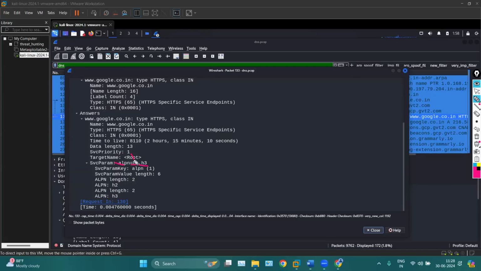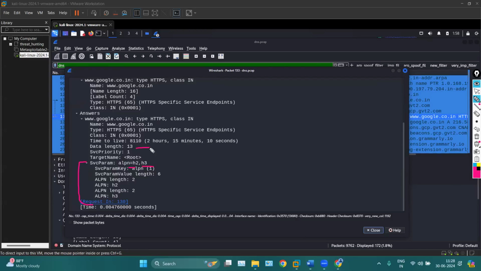So Google can support HTTP2 and HTTP3. The service parameter key name is ALPN, and the parameter length is 6 with ALPN length 2. So it is supported by h2 and h3. Google is telling us that it can support HTTP2 and HTTP3. So this is what the service parameter is.